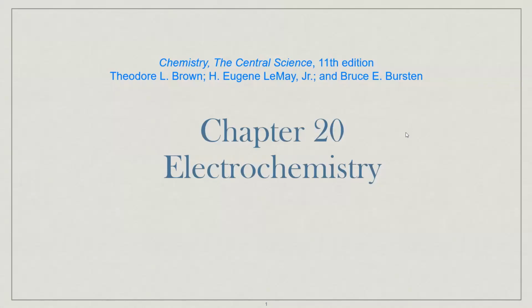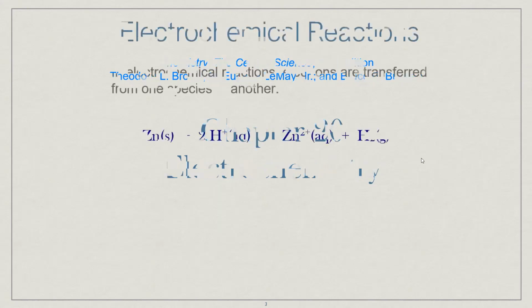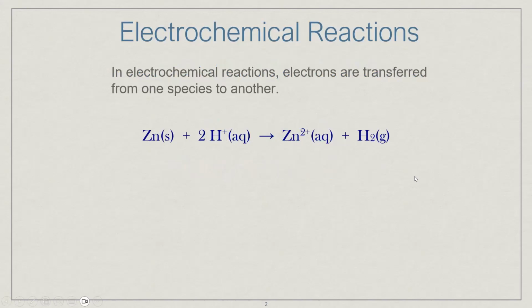All right, so with electrochemistry, we're going to be focused on reactions involving the movement of electrons. And with this, we're going to see that if one substance or one species, so it could be an element, it could be a compound, molecule, whatever it's going to be, but if one thing is losing electrons, something else has to be gaining it.